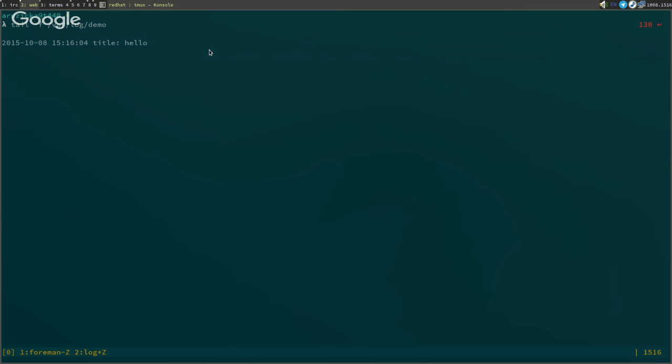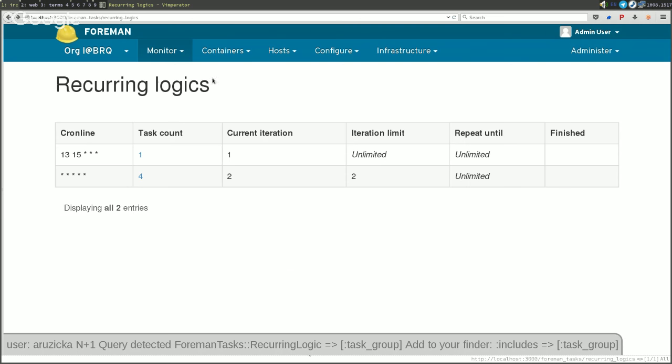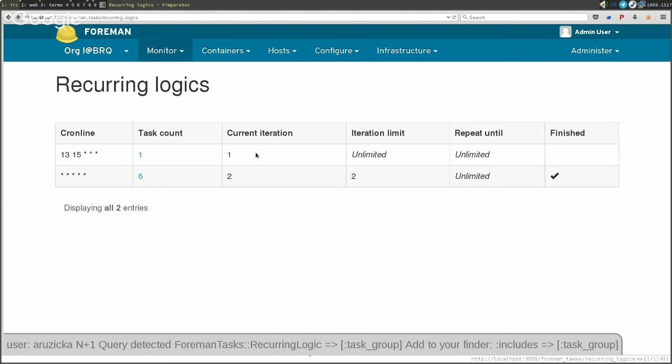Yeah, in the log we can see the minutely action, and it should be about time the last one appears. Oh, we can see that the one running every minute already finished, and it won't repeat anymore.